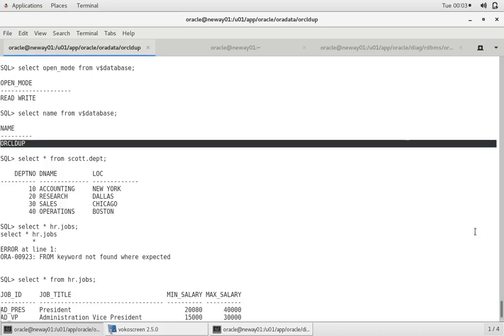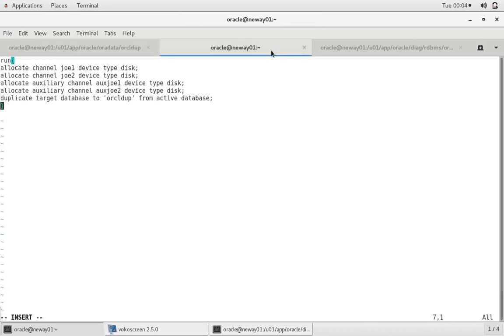Now we did have to change a few things, right? So let's go back to what we had to change. Okay, so this stayed the same. We didn't have to change anything here as far as the RMAN script.